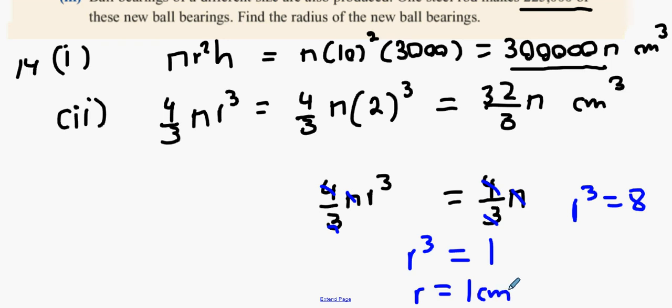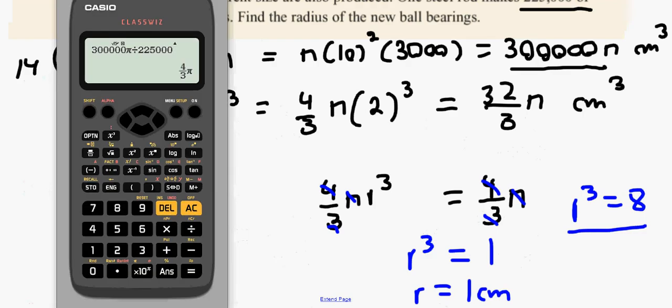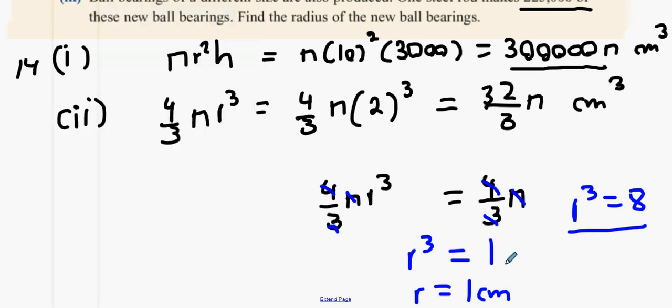1 centimeter. If it was R cubed equals 8, what button can you press to get this answer? Does anybody remember? It's not the square root. It's the cube root. Does everybody see the small 3? Any number you want. If I put in 125 in there, what would the answer be? 5. If I put 8 in here, what would the answer be? 2. Okay? So the answer for this question is 1. But if you finished off with R cubed equals 8, the answer would be 2.